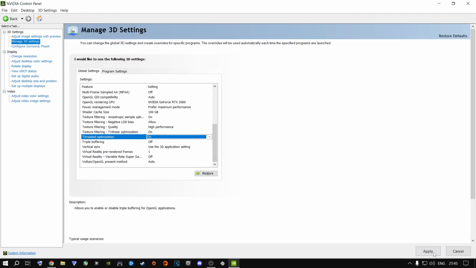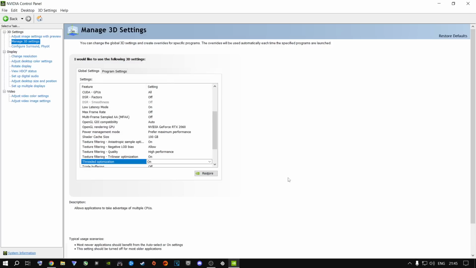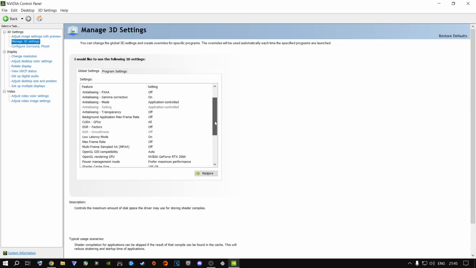Then from here, you're going to apply these settings. Don't worry, your screen's going to flash a couple of times. It's just applying the Nvidia Control Panel settings to your machine right now and to all the games you are going to be playing. And trust me, leave a comment down below if other games are running better now with these settings as well that I'm showing you here that you're going to apply.